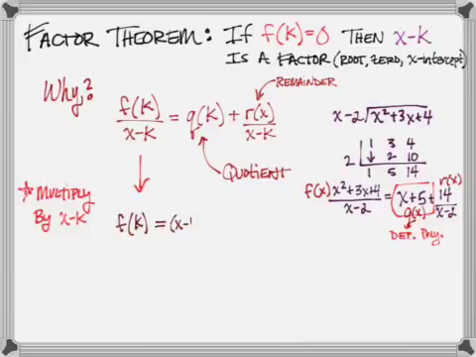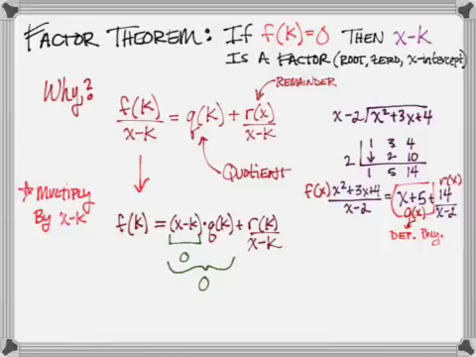Okay. And then if I do the same thing on the other side, what happens here? I get that times my quotient, and I get my remainder times this, but the remainder is going to cancel as well. Right? If I plug in k, that's a 0. This whole thing goes to 0. I'm left with my remainder. So f of k is r of k. Because this should have brackets.